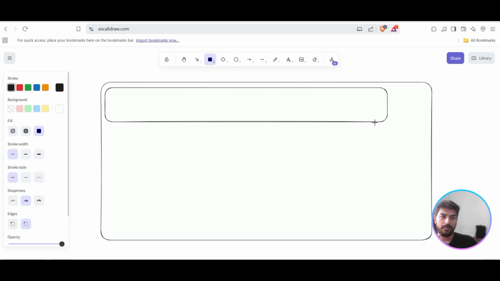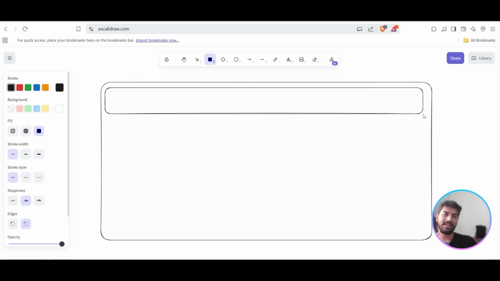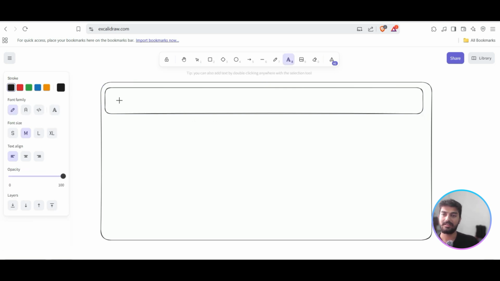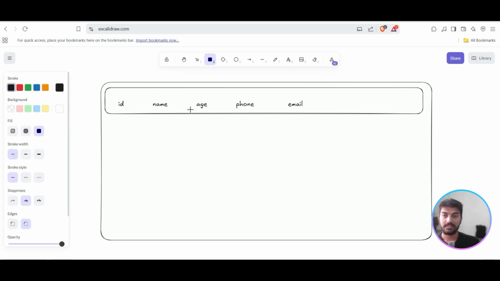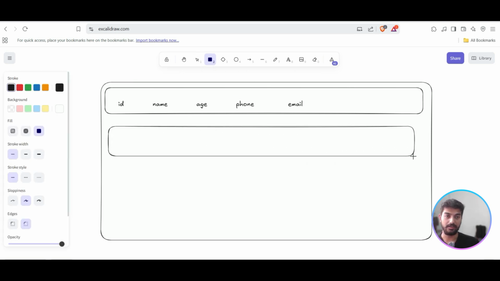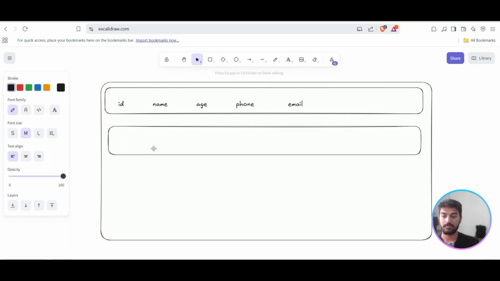In this table head, we'll create some fields like ID. Let's create it. We need ID. We will store name. We will store age. We will store phone number. We will store email. Right. So we are gonna store all this in our head, right? And let's say we have data here. For example, id is 1.